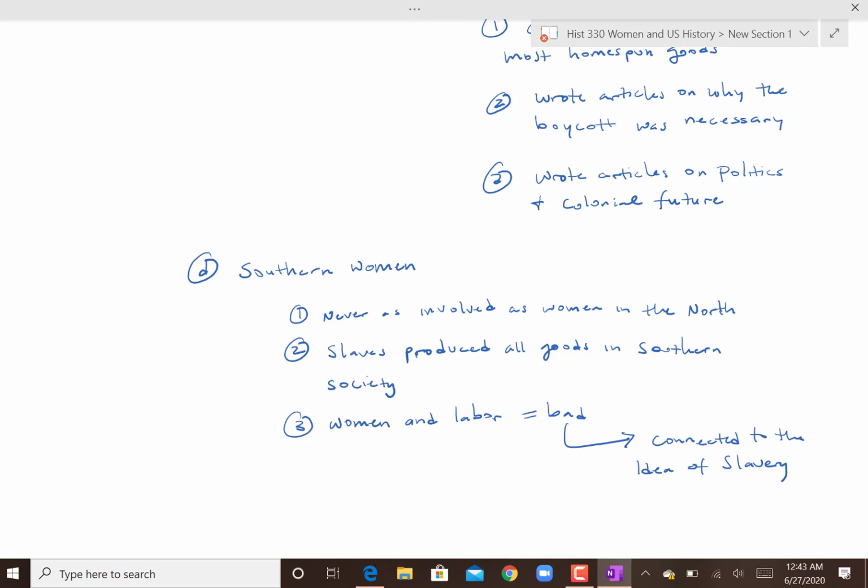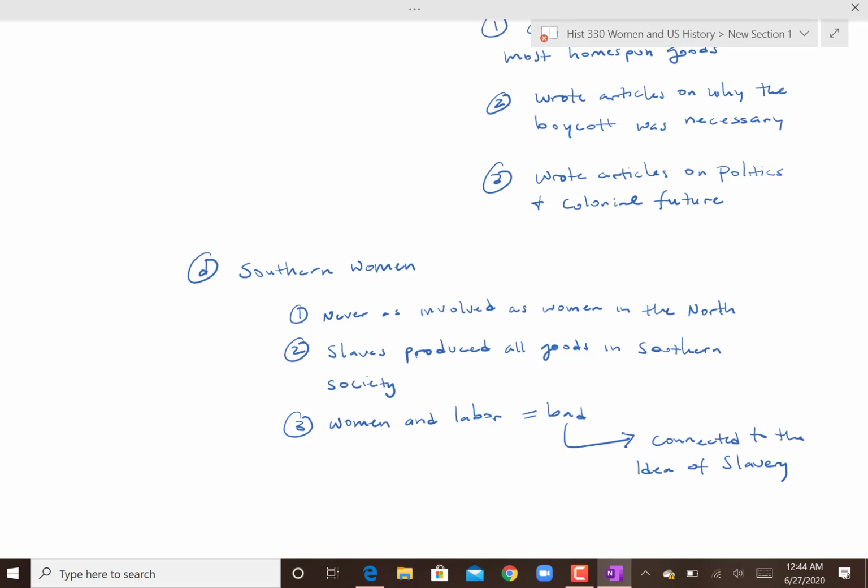Women in the South, the elite, okay, that's not going to include the poor white Southerners, and of course it's not including the slaves. The elite white women, who were the ones that were targeted for promoting the boycott and stuff, to work was bad. Women in the South of this elite group, they did not work. Everything was done by slaves. The whole point was that women didn't have to work, and they turned their noses down on any women who were interested in doing work. So to produce homespun goods, that was work.